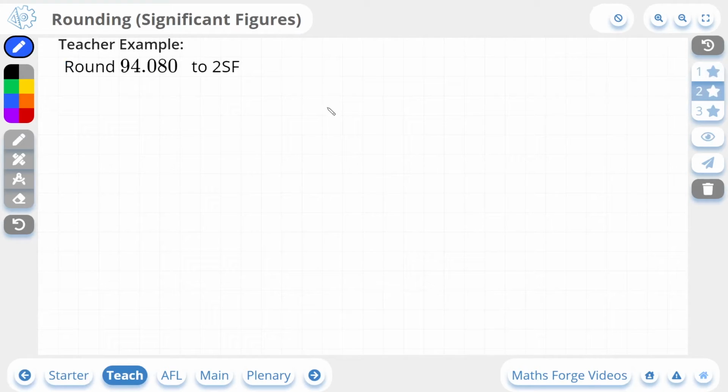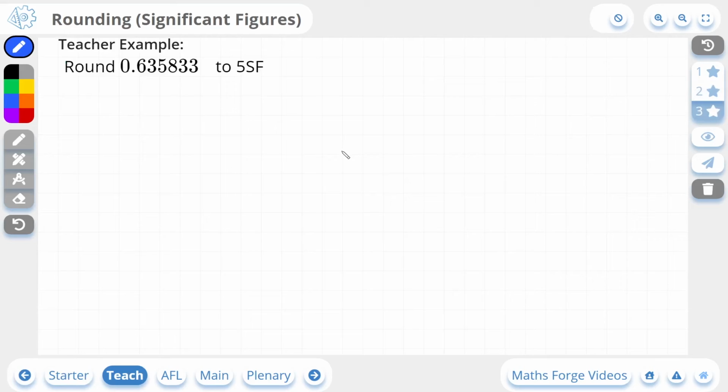Let's do a 2-star example. Here we're being asked to round 94.080 to two significant figures. So let's check our second significant figure out. It's going to be this 4 here. Check directly to the right of it. It's a 0, so it's not 5 or greater. Therefore, this 4 stays the same. All of the numbers before it are also the same, so this 9 stays the same. And all of the numbers after it become a 0. Now, there's no need to write 0.000 since they're asking us to round to two significant figures. So we're going to give them the two significant figures that they've asked us to round it to. And if we check our answer, there it is.